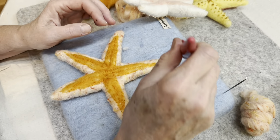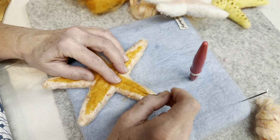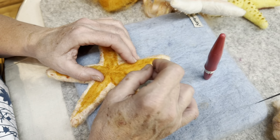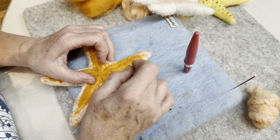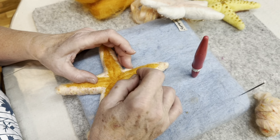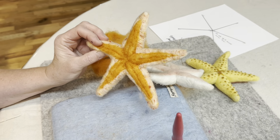All right, so I've been putting the gold color on the bottom of this starfish. And now, since I've got it felted, I can draw the lines to give it some texture with my needle. Remember, you're not going to be able to draw those lines unless your starfish is well felted. Sculpting does not happen until the wool reaches a certain point of compactedness. And this just gives them a little bit of design on the bottom. So we have his bottom done.